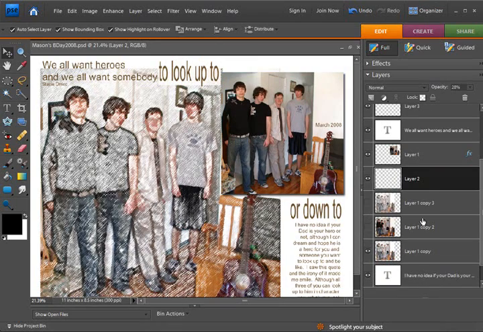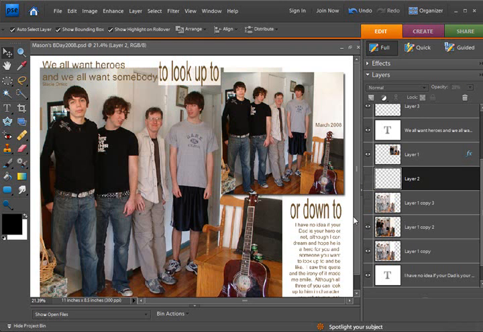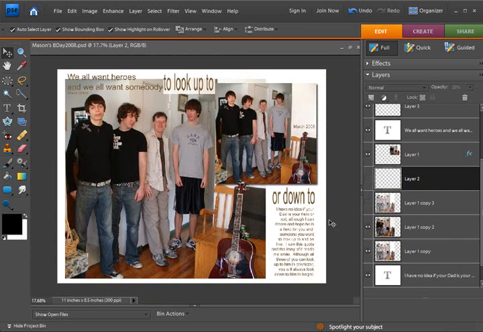But let me share with you now something else that you can do, just so that you can get your creative outlet going, to show you that just applying the filter is not the only thing that you can do with this filter. I have this photo here I'm going to play with. I'm going to hit Control J on my keyboard to duplicate it. So now there's 2 copies of it.